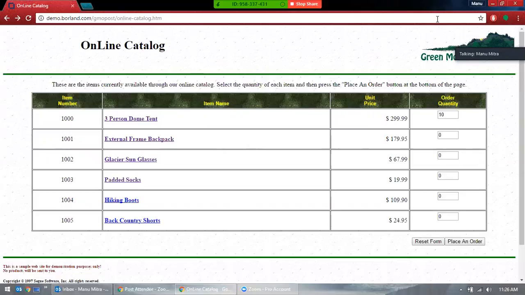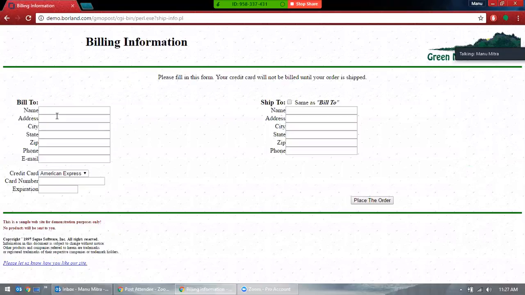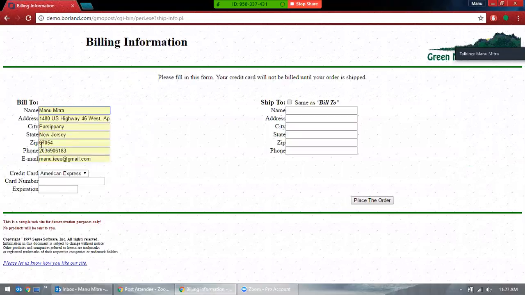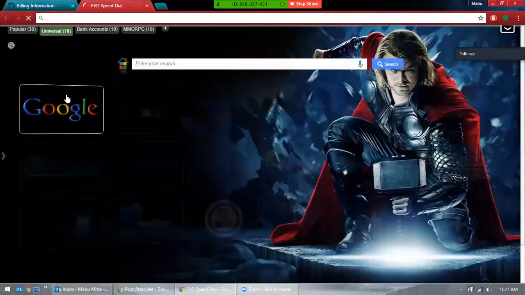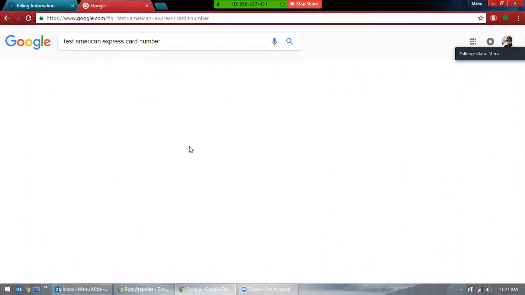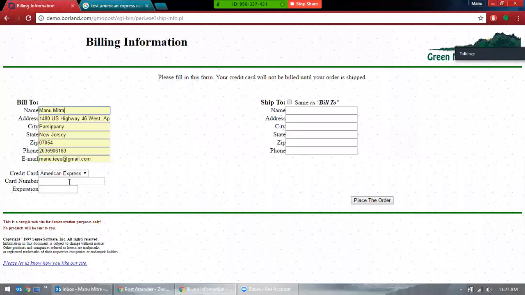Click on the order and quantity and place an order, and just proceed with the order. I need to fill up all this information here. American Express, I'll use this.